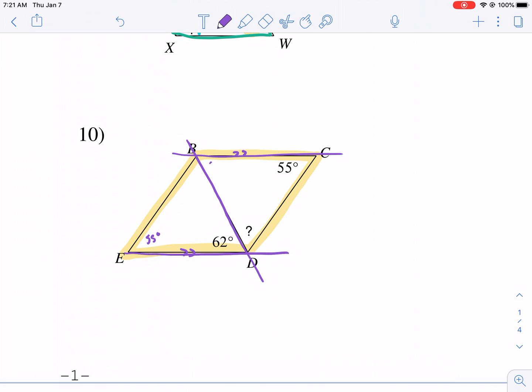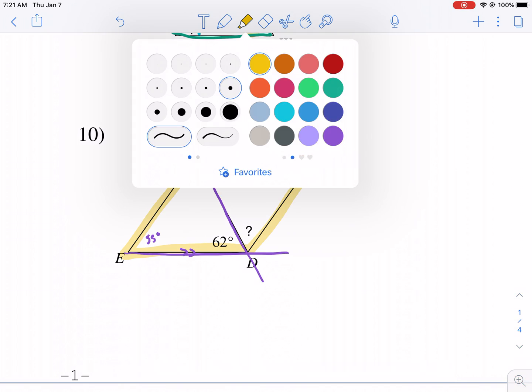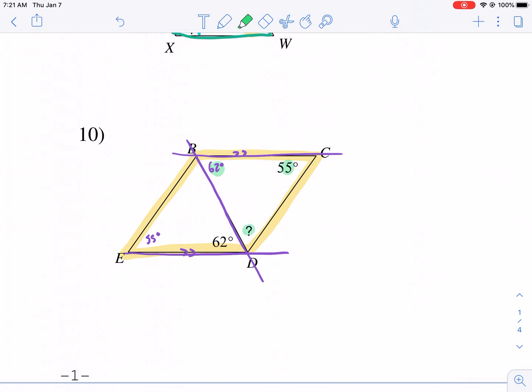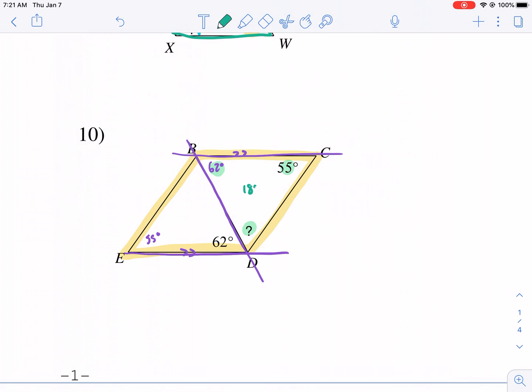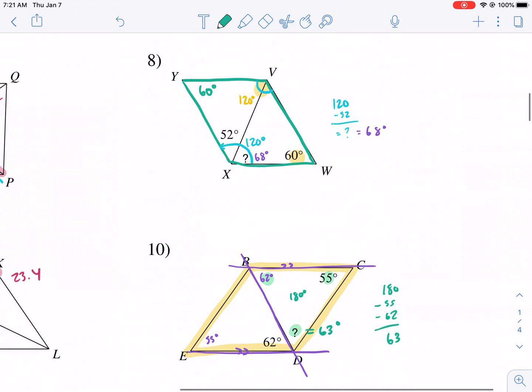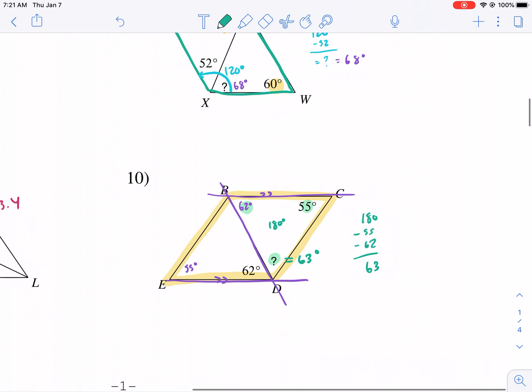So here's our parallelogram. We don't really need to know this for this problem, but this is going to be 55. The other thing to keep in mind, because these are parallel, that makes this a transversal among two parallel sides. So that's 62. This is 62 because of alternate interior angles. Now we have three measures in a triangle. We have 62, 55, and this would be the third measure because we know triangles have a sum of 180 degrees with their interior angles. So we can simply do 180 minus 62 minus 55, and that will give us our answer. So we can do 180 minus 55, I know I said it backwards, 62, and that is equal to 63. So we know the question mark is equal to 63.